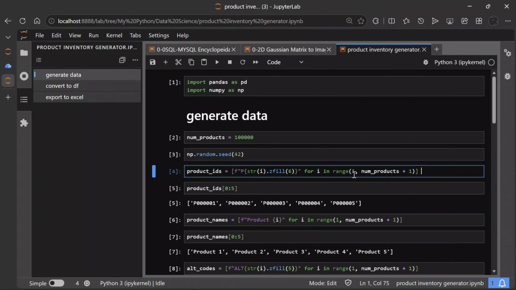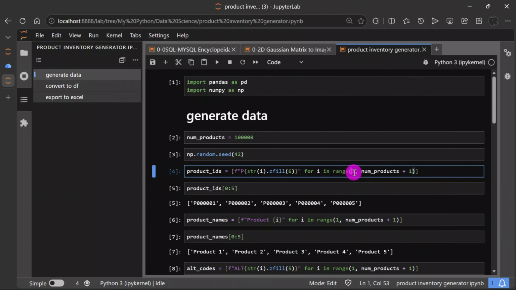This for loop, the range depends on the situation. If your product starts with 0, then you don't need this one. And if you want to add 1, because this end value is exclusive, if you have like 100k, definitely it will be minus 1.